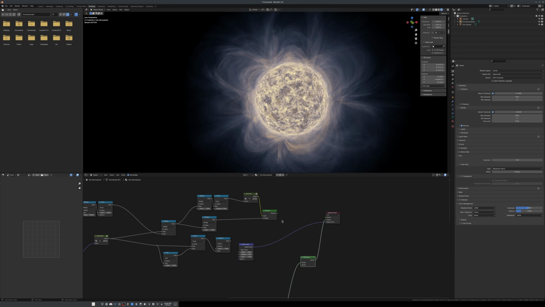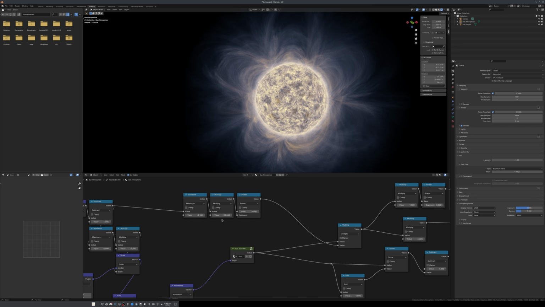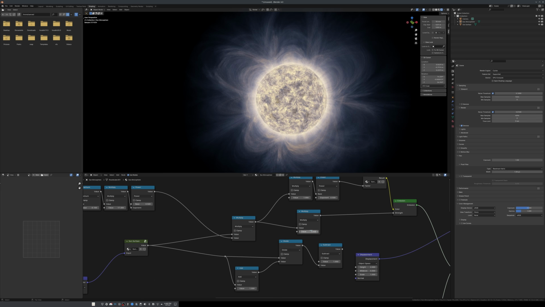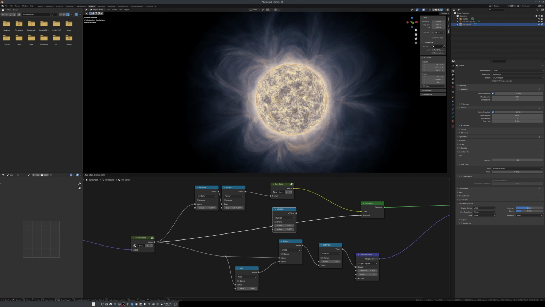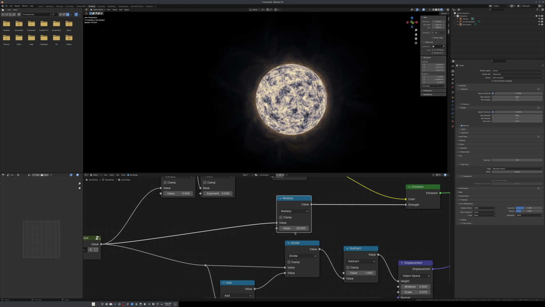And duplicate this again. Add back in that first atmosphere. Control the falloff of this a little bit. You go into the surface and make it a lot brighter. We want this sun surface to be significantly brighter than everything else because it's going to be the thing that's casting the glare.